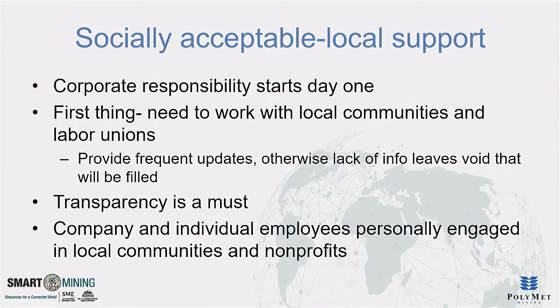What we've found almost inevitably is that our best meetings are one-on-one. It's not advertising on a billboard. It's not the ads on TV. It's presentations. It's going out in the local community. It's tours of our site. It's interactions that are one-on-one, 10-on-1. So we are an open book in terms of constantly going out and talking to people and delivering our message. We've done hundreds and hundreds of meetings.